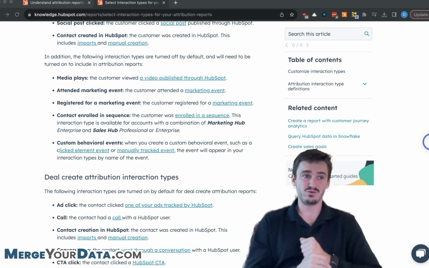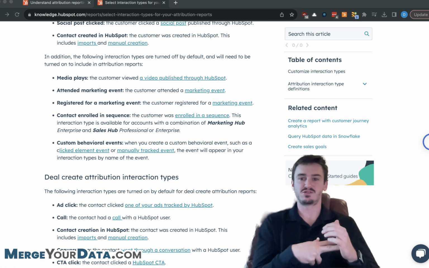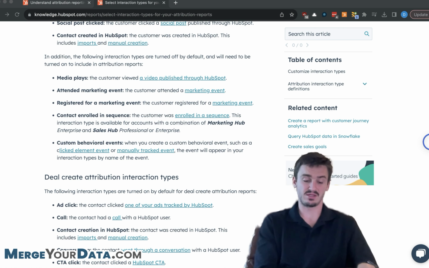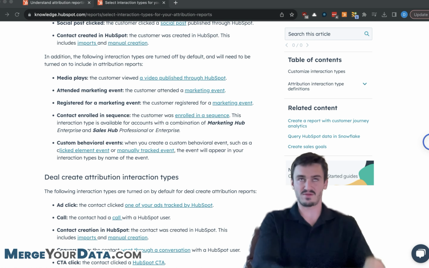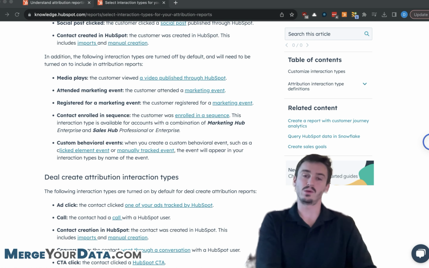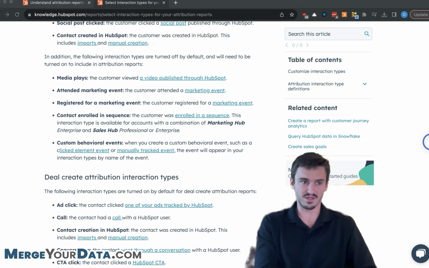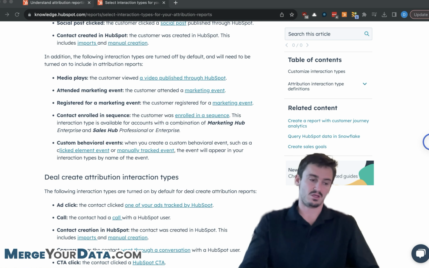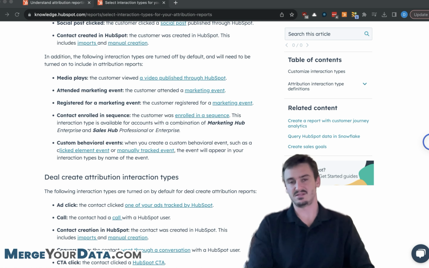And so if you don't have those sales activities, so calls, meetings, conversations, one-to-one emails associated to both the contact and the deal, then your revenue attribution reports are not going to be accurate. And if you have to fix this historically, then you're going to have to add a bunch of pretty complex workflows with the API in order to reassociate everything with both the contacts and the deals successfully.